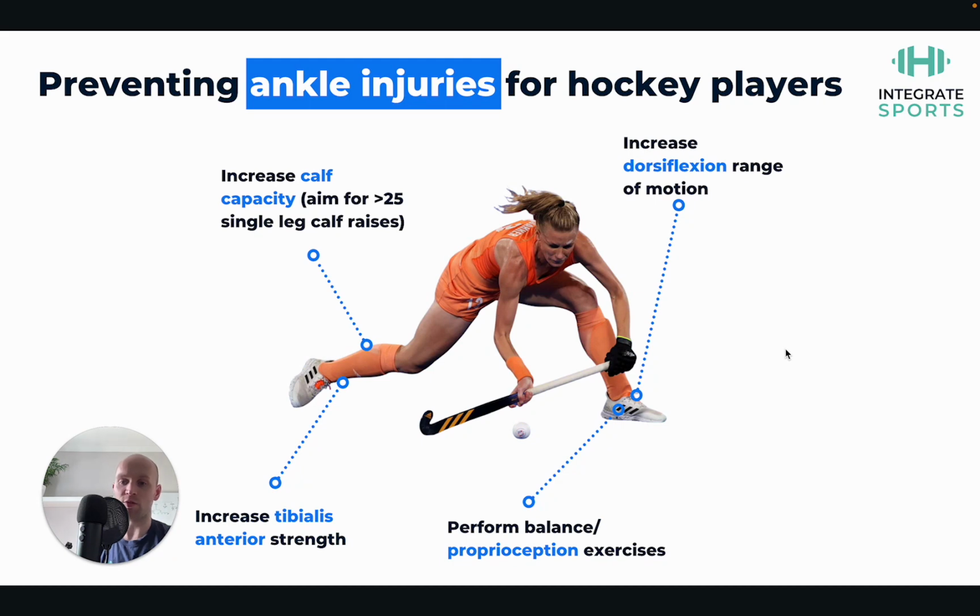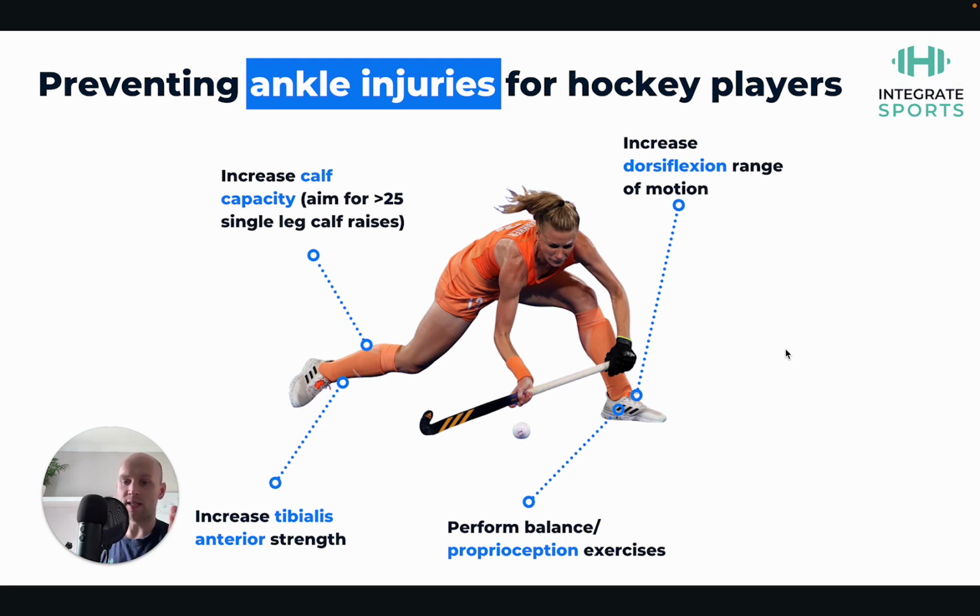A good ballpark figure to aim for is about 25 calf raises, and we do that as a 1 second up, 1 second down test to a metronome. Above 25 would generally be regarded as a good threshold, and 30 and above would be excellent. So if, for example, you're at 15 reps, then I'd suggest you look to include a few more calf raises into your program in order to bump those scores up.